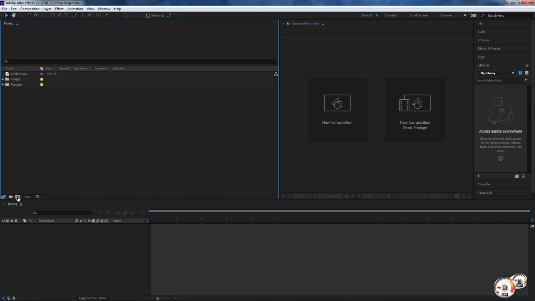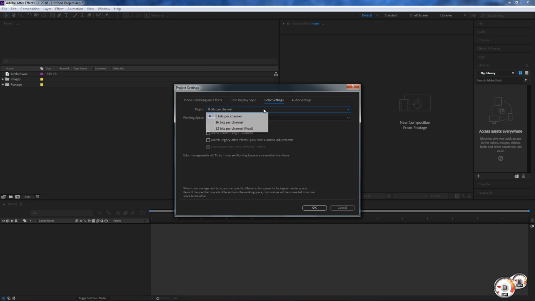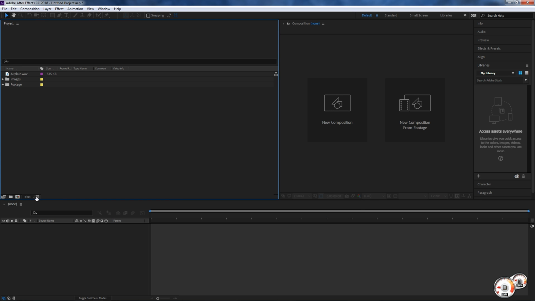Also, inside the projects panel we have a few different icons. We're going to leave a few out for now. Here we have a depth channel, or access to a depth channel. So if you know what that is, here you'll have access for that. You can go to 16 or 32 from here, or a few different options, but we're going to leave that one. We're going to leave all this other information out for now.